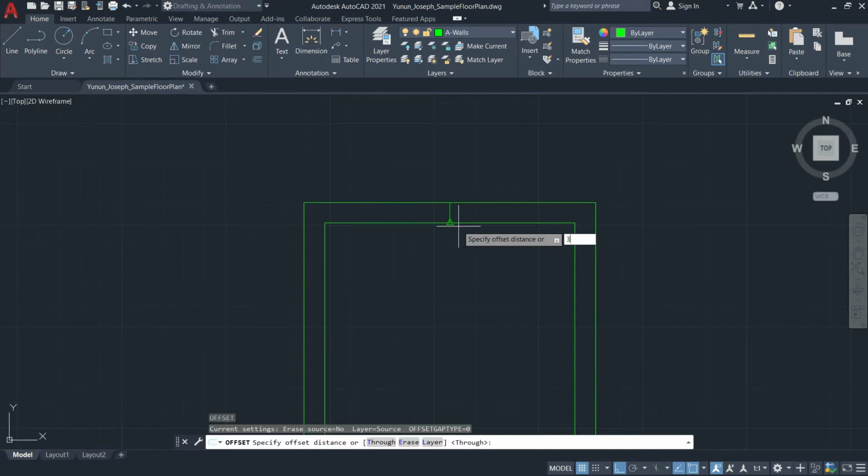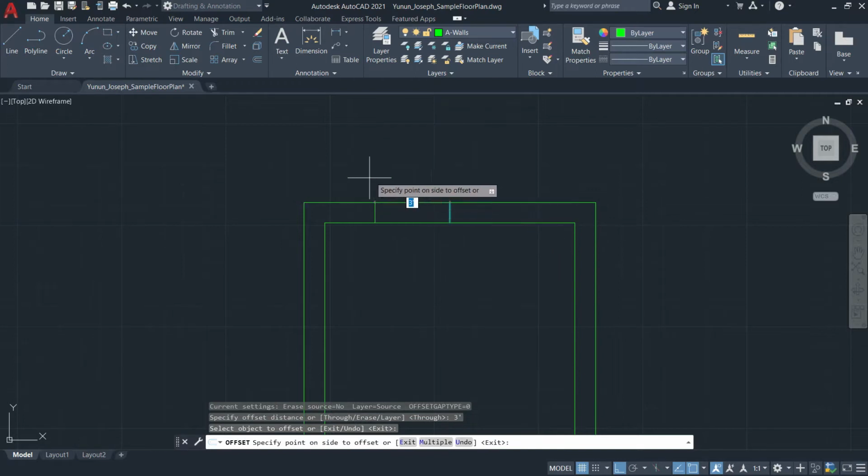And if you have feet, yeah, so you could choose between the two, feet or inches. Okay, take note, our unit here is in architectural units. So 3 feet and then press enter. Then I would select this line. I just offset it here on this direction, left side, and also on the right side.